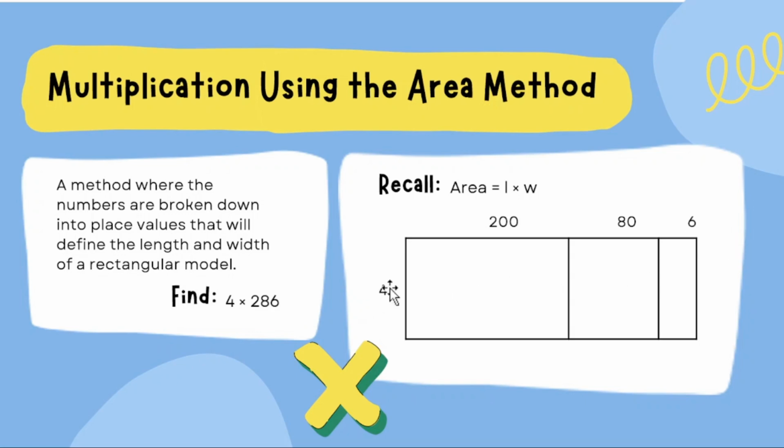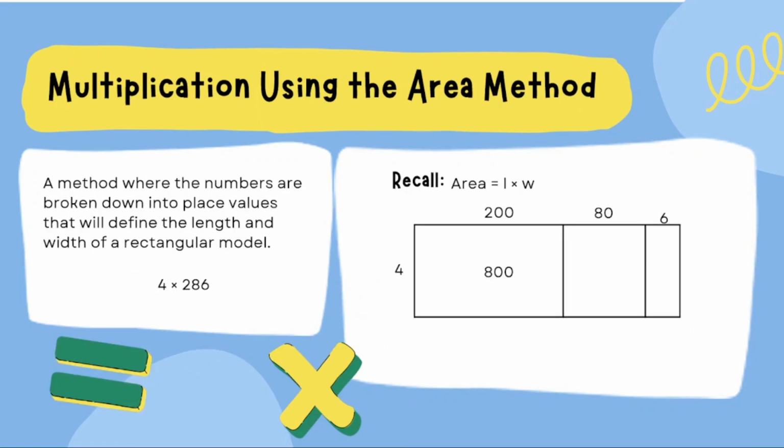Then we're going to multiply each by 4, which means we're looking for the value we're going to have in each space here. Let's start with the first one: 4 times 200. 4 times 2 is 8, then you add the two zeros. We have done multiplication by powers of 10, multiples of 100 and multiples of 10, so this will help us. 4 times 2 gives us 8, then we add the two zeros, and that gives us 800.